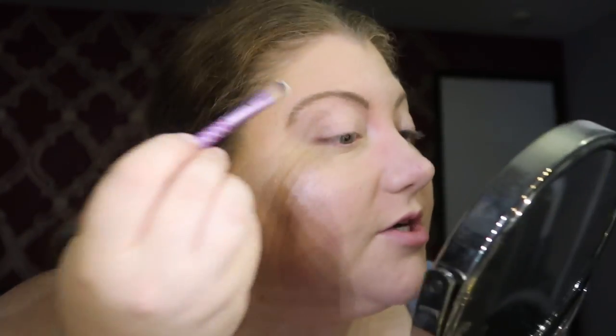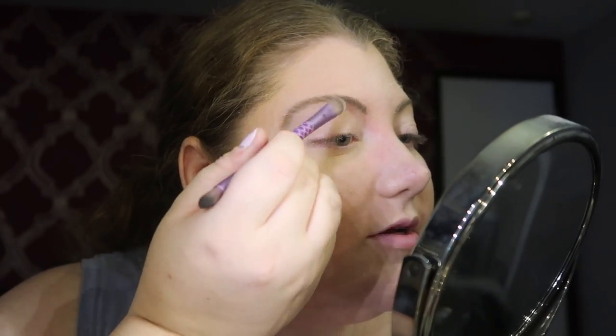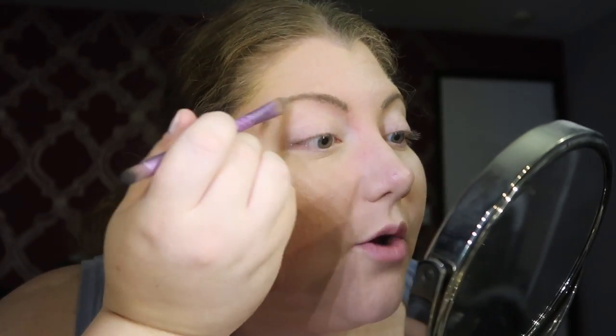It could be too because it's such a light shade. It just looks chalky and barely showing up. Okay, that's not going to work. We might need... I mean, you can't see that at all. I'm digging in here now.